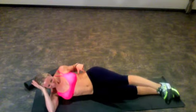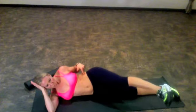So basically all you're doing is squeezing this side crunch, holding it. You're raising your hip up close to your rib cage there on the side, okay? Squeeze and squeeze, okay? Just squeeze as hard as you can. Make sure you breathe. Perfect. Little teeny squeezes. We're going to do 20.